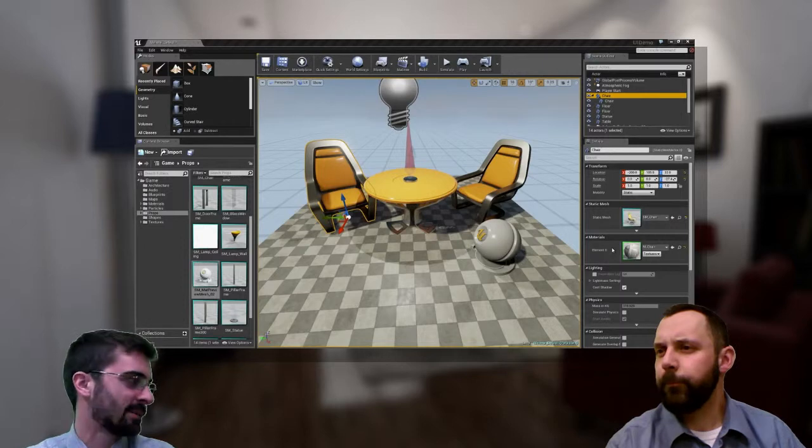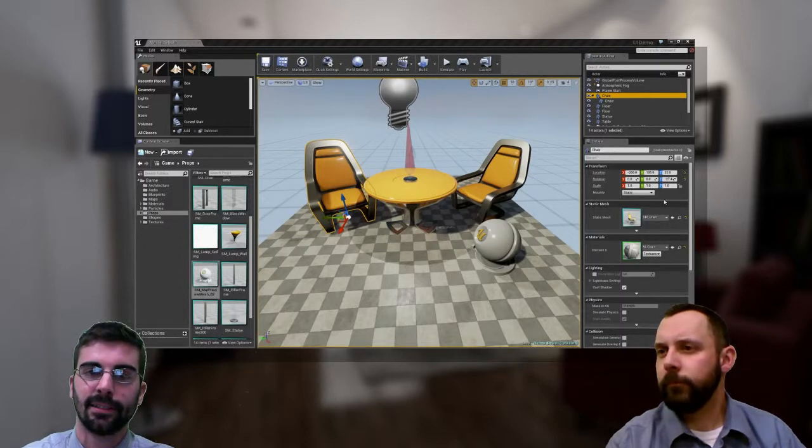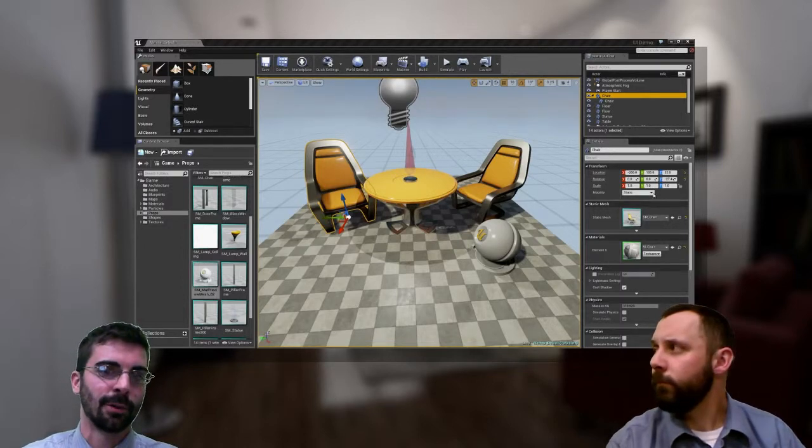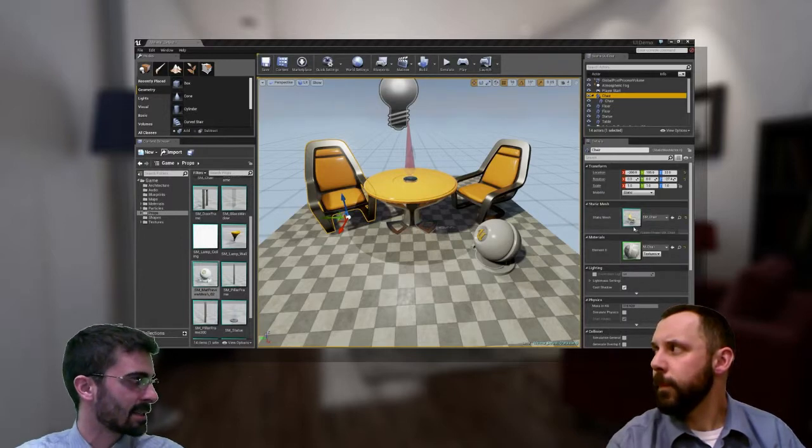The three arrows, the X, Y, Z arrows are so neat. The details panel is extremely important and useful, because this is where you're going to control all of the properties for any selected object in your scene. You can still move it without touching those arrows, but if you want to be precise and only move it along an axis, you grab this arrow.